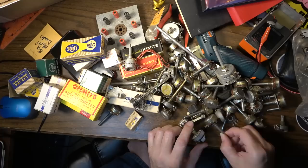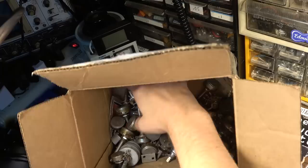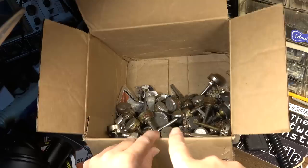Some of them are used, but lots of them are new old stock. I've got all these in boxes that are new old stock over here, and I've even got half of a box still full over here that I haven't even gotten out. So I mean, I've got a ton of these. I think I bought this whole lot of pots, this box, and then everything you see out on the desk right here, for like $60, and it came with this too.